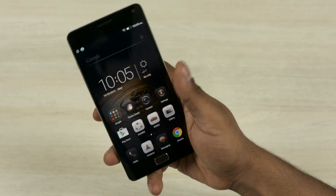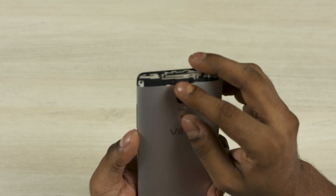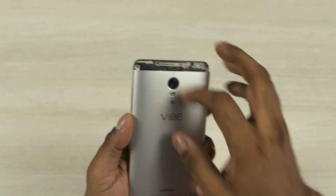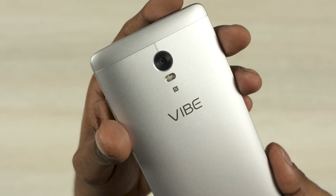This home key also doubles as a fingerprint scanner, and that seems to work quite well. The top of the back comes off, and here we have a tray that holds 2 nano SIM cards, and we also have a micro SD card slot. To the back, we have a 13 megapixel rear camera, dual tone LED flash, NFC, Vibe, and Lenovo logos.